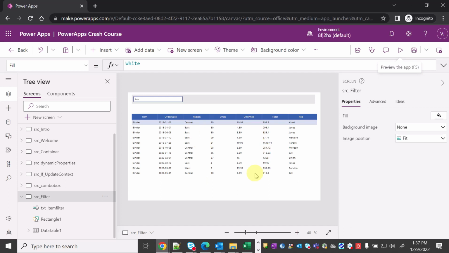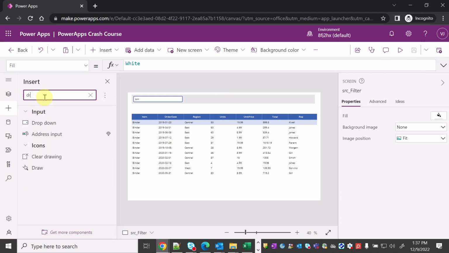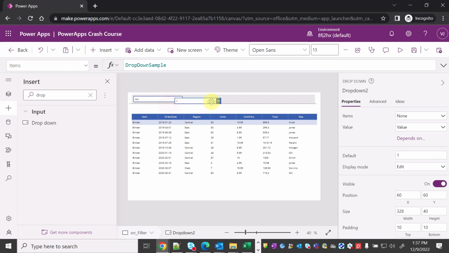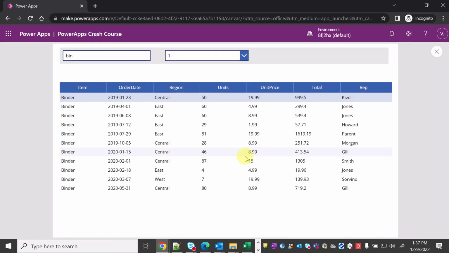Now to extend this example, I'm going to add a drop down. So let's add a drop down. Okay, I have added a drop down here. And now let's run this one time. As you can see, in the collection I have three regions.